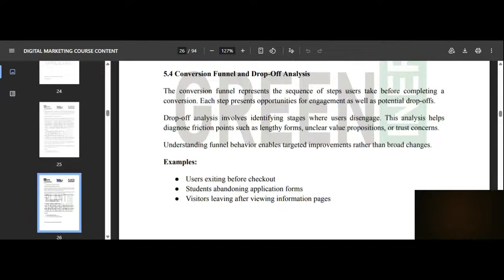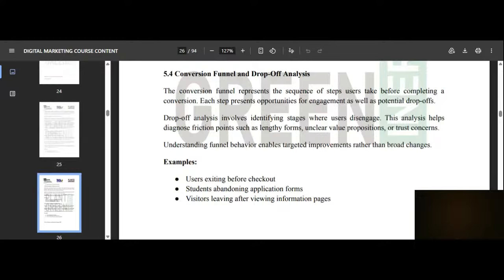Now let us discuss the conversion funnel and drop off analysis. The conversion funnel represents the sequence of steps users take before completing a conversion. Each step presents opportunities for engagement as well as potential drop offs.